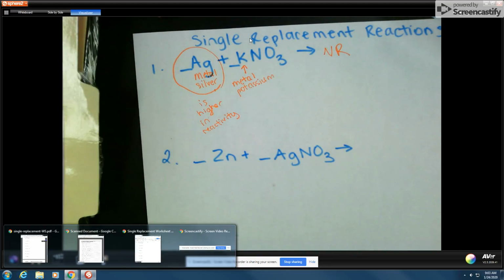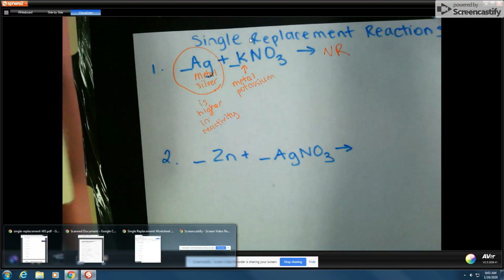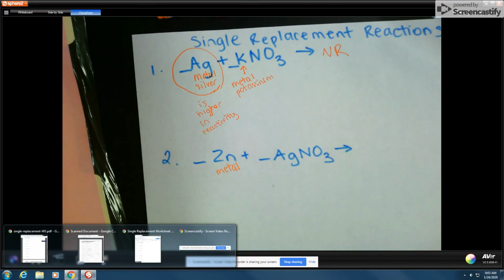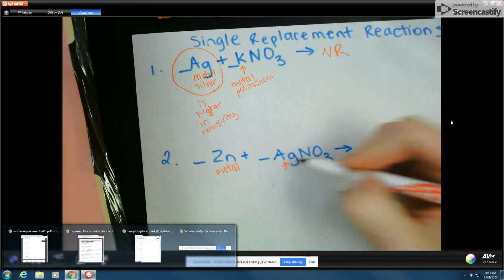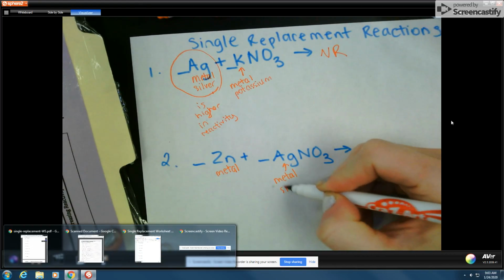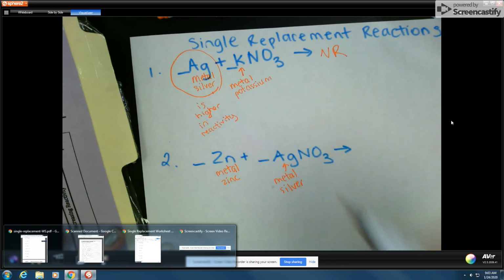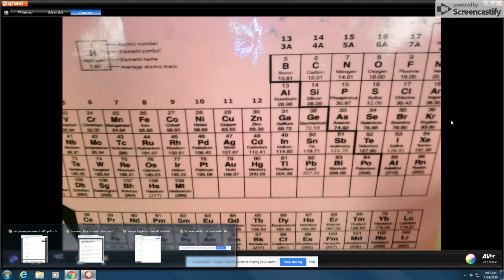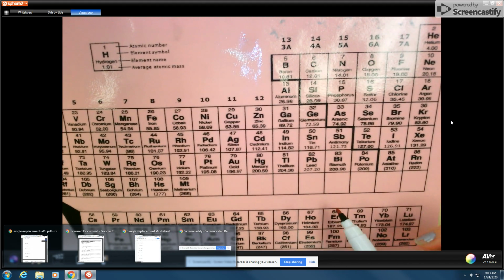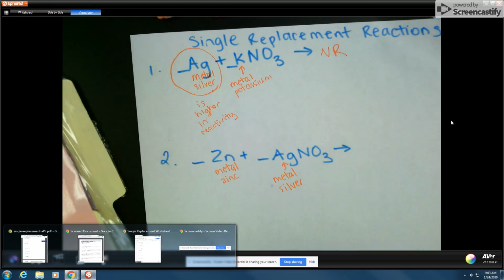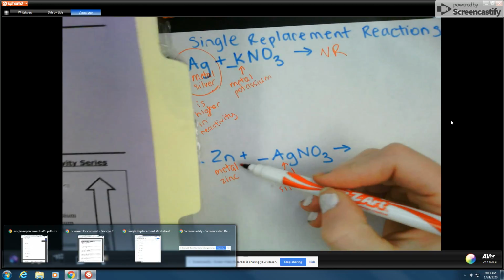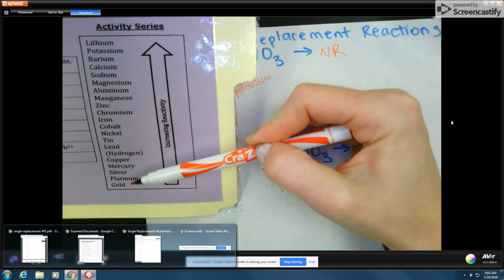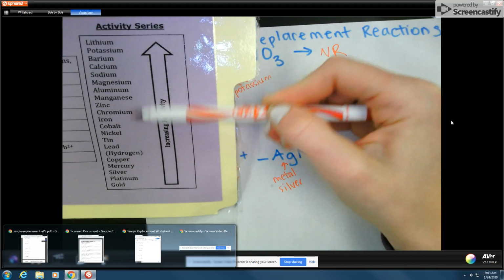All right. So in this particular problem, we have zinc as our metal that's by itself. And the first one here is our metal, which is silver. So we have silver and we have zinc. Remember, if you don't remember the name of these, that's okay. You look at your periodic table and you find them. So Ag has the name of silver, zinc is somewhere else right here, Zn. But for this to occur, the one that's by itself has to be higher, so we have to find them. Zinc is right here, and silver is right here. Zinc is higher in reactivity than silver.